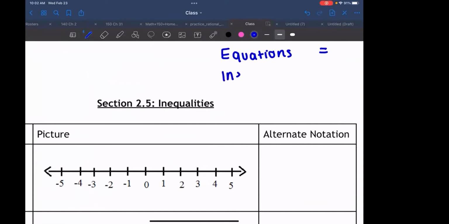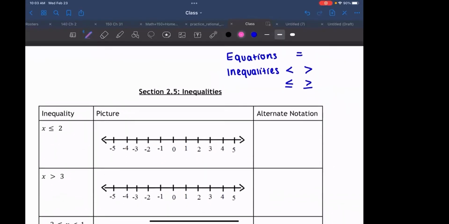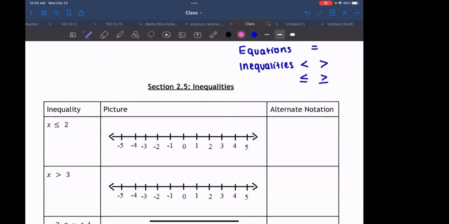Next, we're going to talk about inequalities, which is literally like what it says. It's not an equation, right? So we'll either have less than signs, greater than signs, less than or equal to signs, greater than or equal to signs. And we don't have any equal signs anymore. So things are not equal with inequalities. What I'm going to do here is go through a few examples of inequalities. I'm going to show you how to draw a picture of these, and I'm also going to show you a different type of way to write your answer.